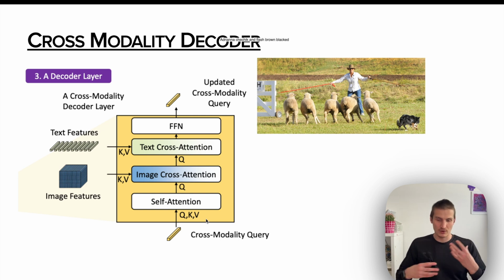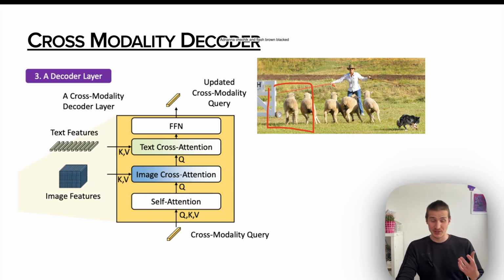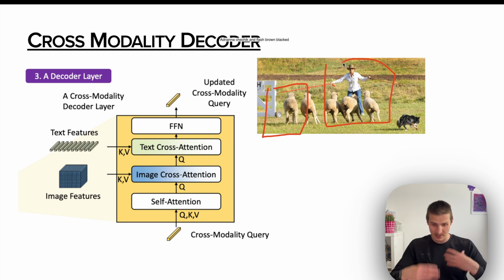So another way to look at all of this is to consider that this query input, the 900 queries, are like experts, each of them being tasked with predicting a specific object. And so we had this language-guided query selection to create initial anchors, which are like areas in the picture where this particular expert should focus on. And this is not just me talking, this is actually how it's used in attention. So the anchor box is used to modulate attention, controlling where the network pays attention to. And so one of the experts might be focusing on this region, another expert might be focusing on this region.